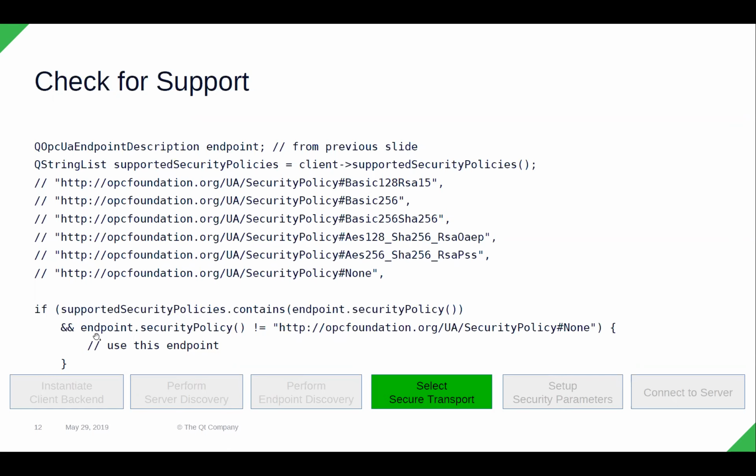Additionally, in this code, I also excluded the none policy specifically, because if the supported security policies have only the none policy, we refrain from connecting unsecured to a server.